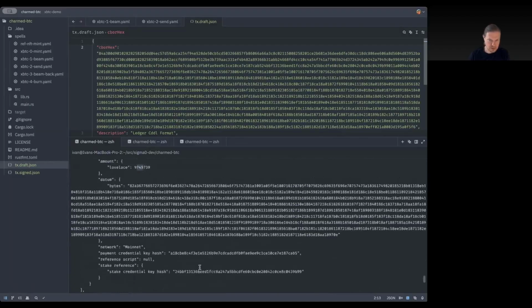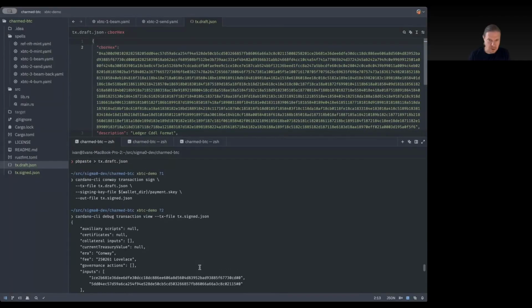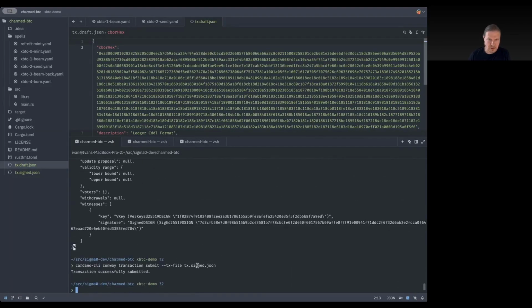So yeah, let's see. Okay. Let me actually also take that transaction in the Explorer. So I'm going to look at my Cardano Explorer here. So I did indeed receive the output here.